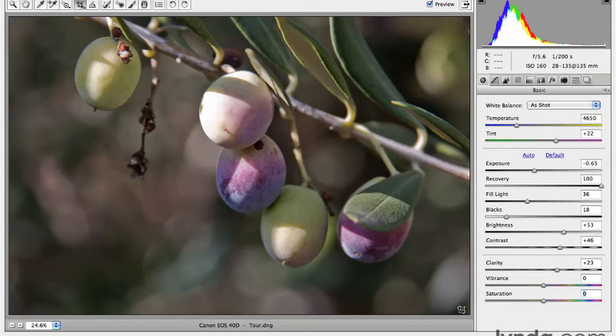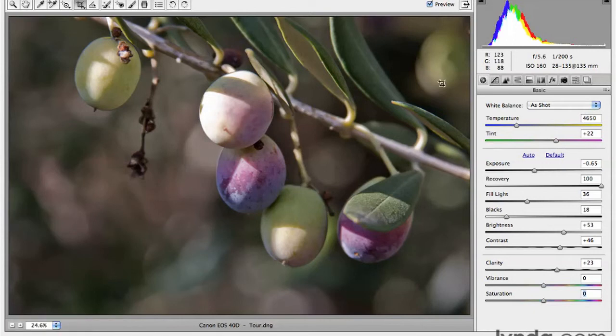Down along the bottom are what we call the workflow options. So when I'm done editing this, I have some options here to either change my mind, cancel, hit done, be taken back to Bridge and update the thumbnail, pass that image on to Photoshop by clicking the Open Image button, or even saving this out as a separate file, skipping a trip to Photoshop altogether.